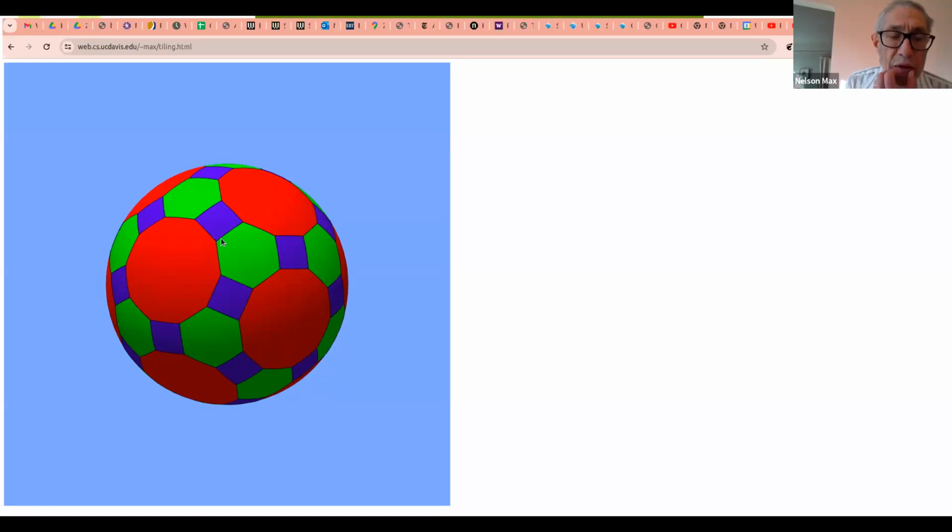So the user specifies an initial collection of polygons, and the program tries to create a tiling from it. And it checks a transitivity condition that there's actually a symmetry of the whole tiling that takes every vertex to every other vertex.